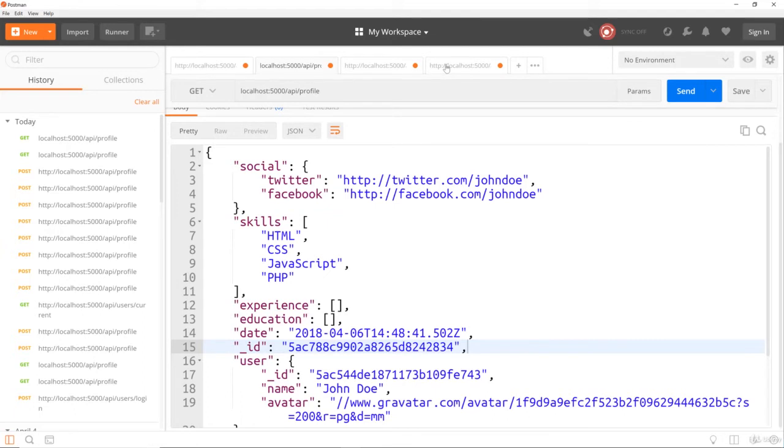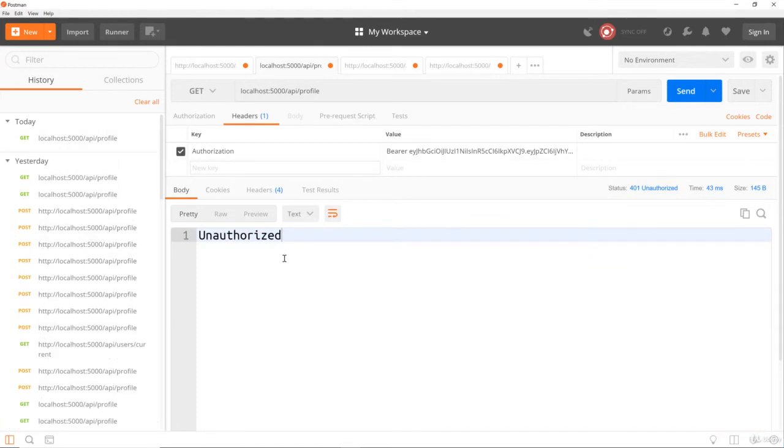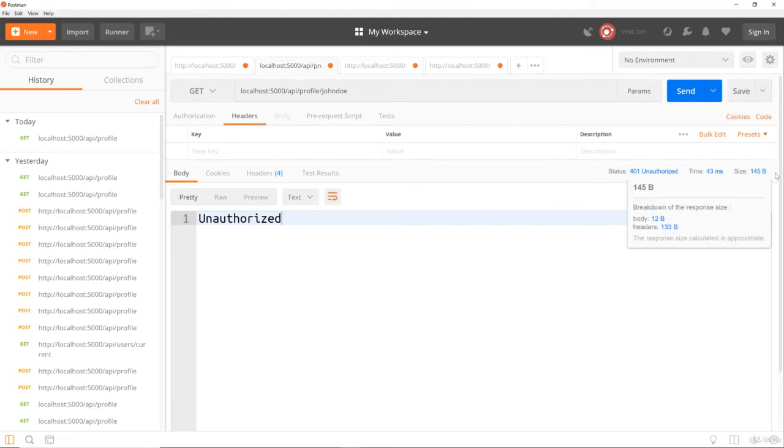So we're going to go, let's see. This shouldn't work anymore. It's unauthorized because it's actually the next day now. So this token has expired. Remember, we set it to expire after an hour. If you set it not to expire, or you set it to expire after a week or something, this would have still worked. So it's up to you on how long you want your tokens to last. So what I'm going to do is test what we just did. So we'll say API profile slash, and I believe John Doe is the handle for that user. And we don't need this authorization token because this is a public route. So let's try this.